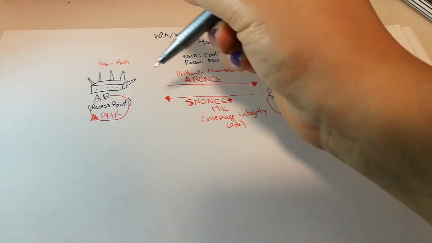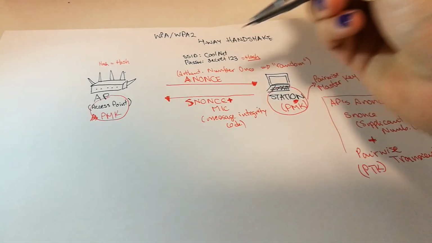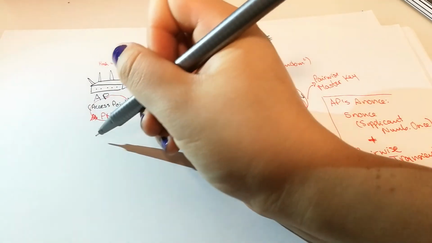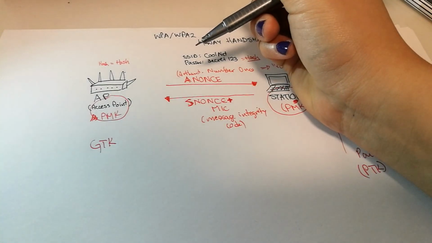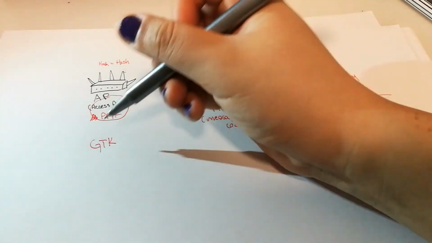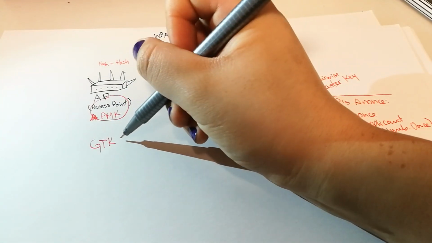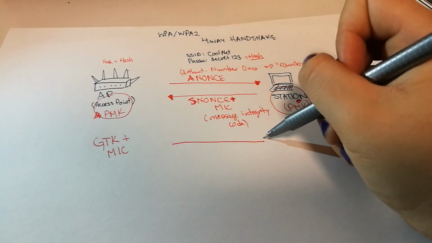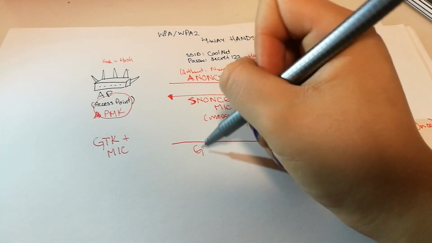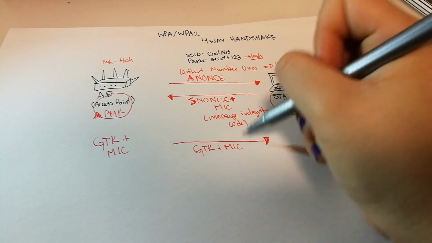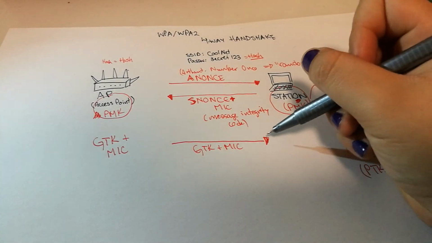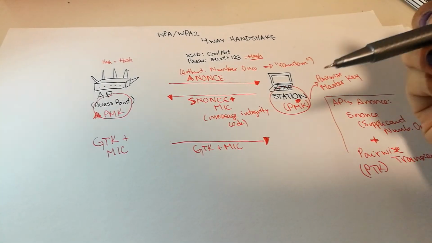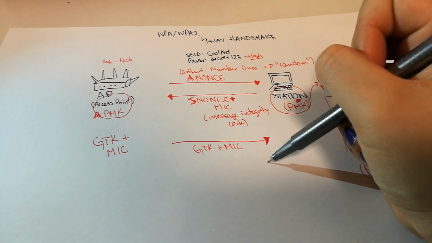Once the AP gets that, it's like, okay, great, I got your SNonce. And now with all that, I can make my GTK, which I think is group transient key. Yeah, because it's for everybody. It's a group transient key plus a MIC, because it also needs to send it back. Remember, the MIC is the message integrity code. It's just so it doesn't get corrupted in transit, or somebody gets it and impersonates the station or whatever. It's just for integrity. And after that, the station says, oh yeah, I got that.